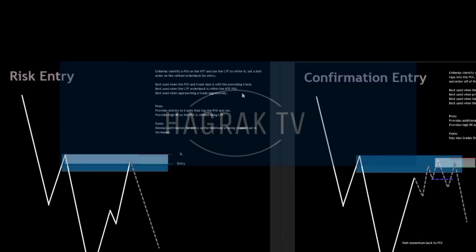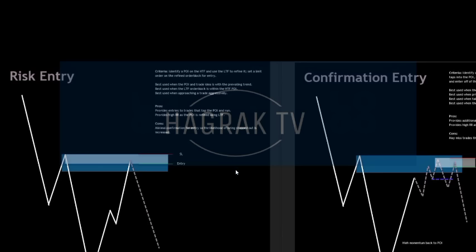While it doesn't provide as much confirmation, it does allow for an aggressive entry and provides a quick entry when you either are not able to be on the screens or if confirmation is just simply not available. So the criteria for this is you're identifying a point of interest on the higher time frame and using the lower time frame to refine that point of interest. Set a limit order on the refined order block for your entry.